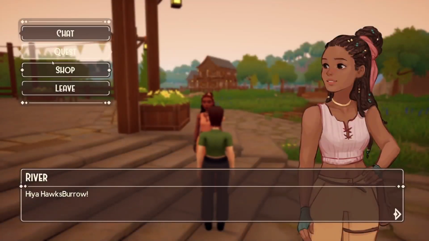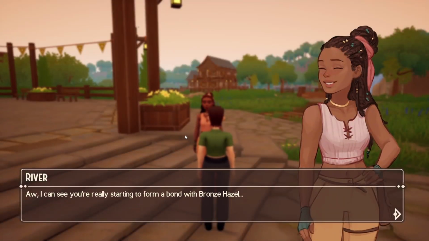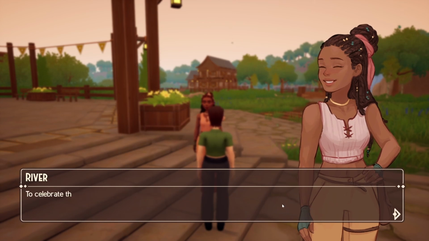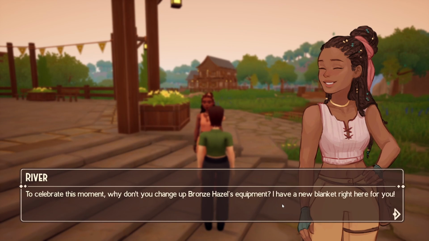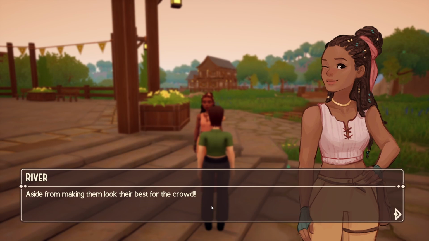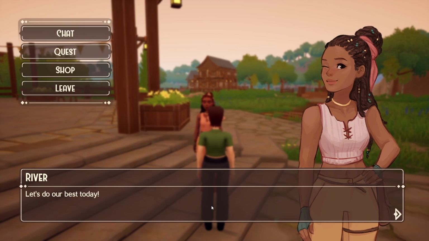Hello. Quest. I could see you're really starting to form a bond with Bronze Hazel. I am, and I'm sure it'll only get better from here. To celebrate this moment, why don't you change up Bronze Hazel's equipment? I have a new blanket right here for you. Feel free to pick whatever looks best for your horse. It won't affect their performance in competitions, aside from making them look their best for the crowd.